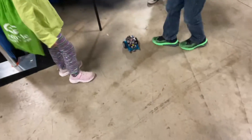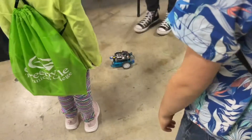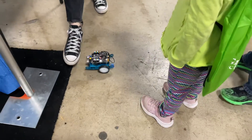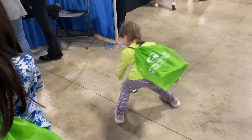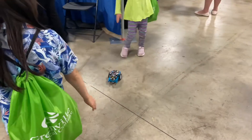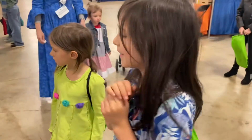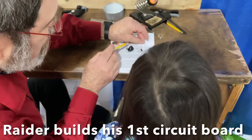Hi, little girl. Try again. There you go. Yeah, look at that. It totally avoided your foot. You can't hear it — it sends out a signal and then it bounces back. And it looks like a bag. Do you want to build a robot right here? Yeah, you can build it. A little arrow with that zigzag represents the light coming out of it. So that's the light emitting diode.